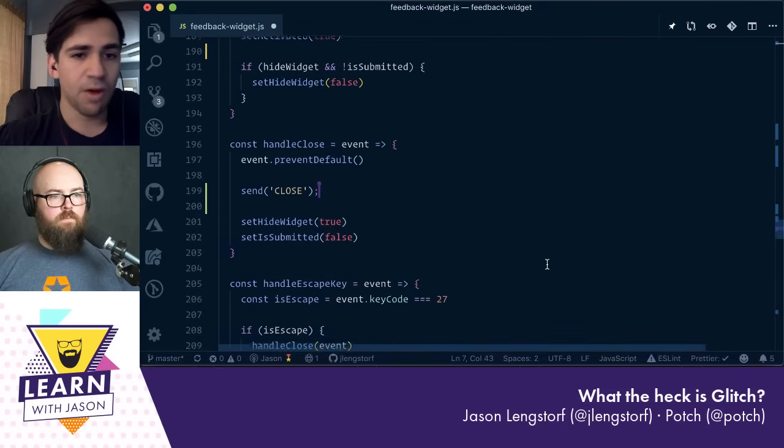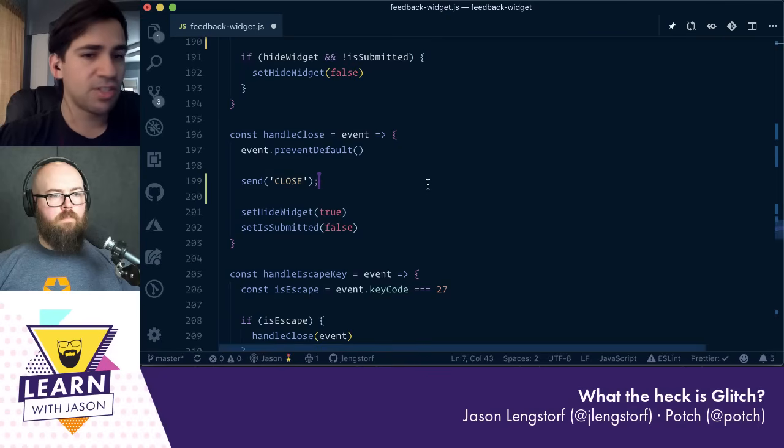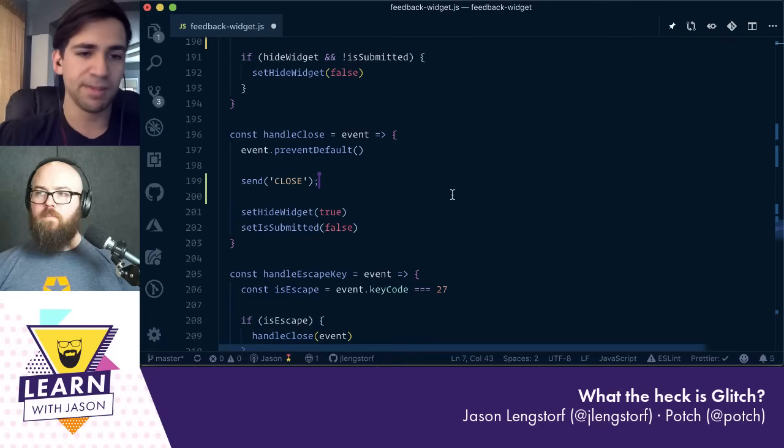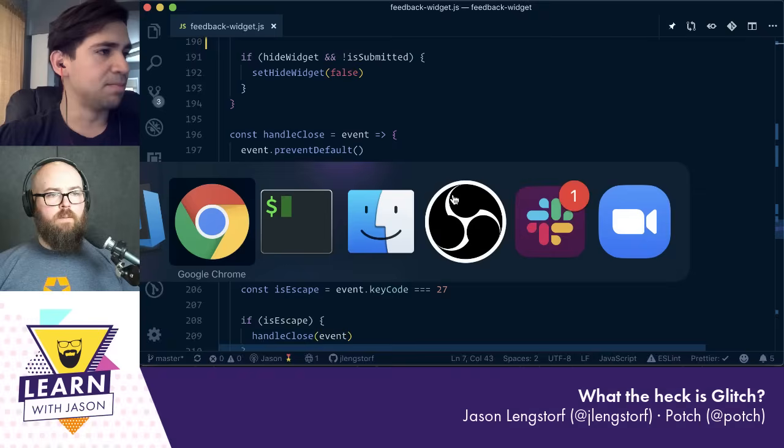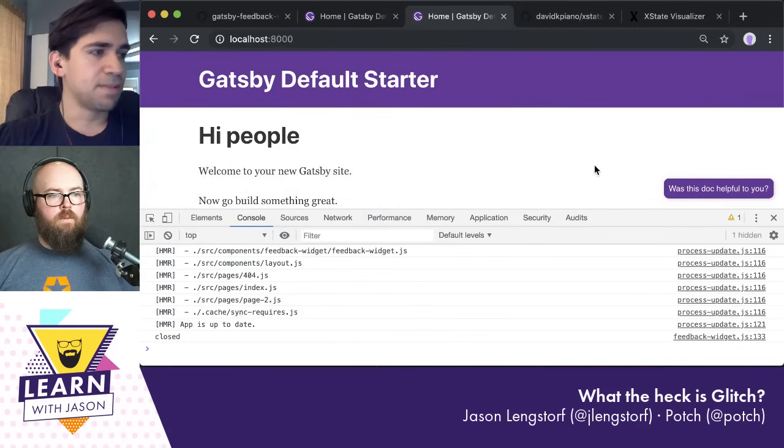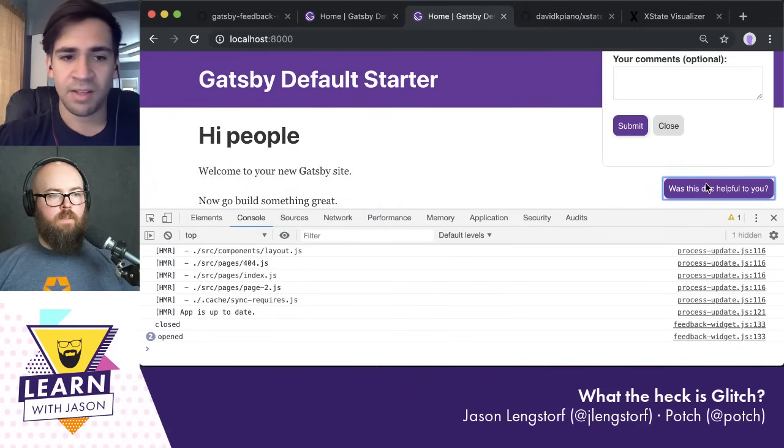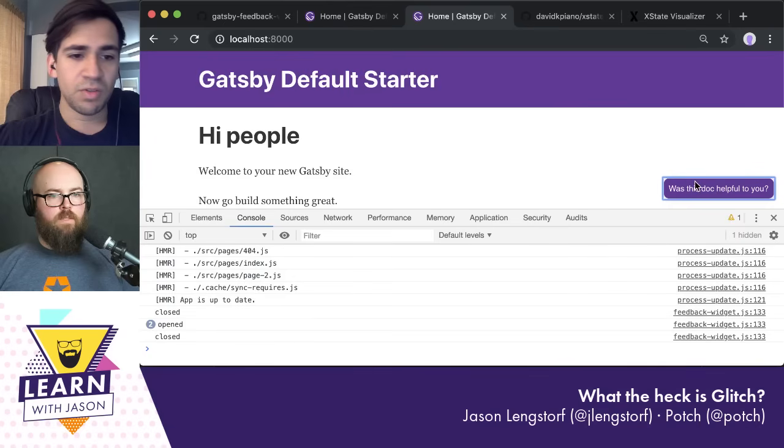So very simple. All we're doing is sending events. We're not changing states. We're not trying to do any logic. Our event handlers are very minimal. I want to call them stupid, but I think minimal is a nicer term, where all it does is send events, and maybe some housekeeping like event.preventDefault. And there it goes. It's doing the thing.